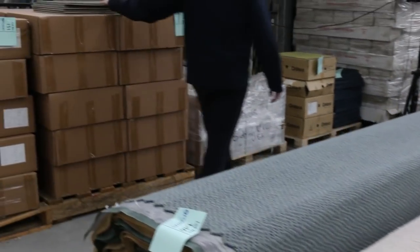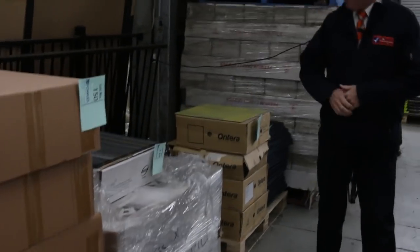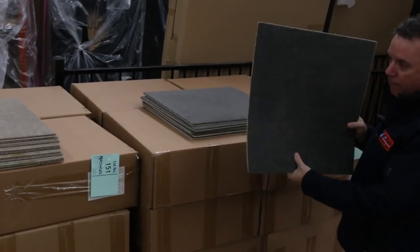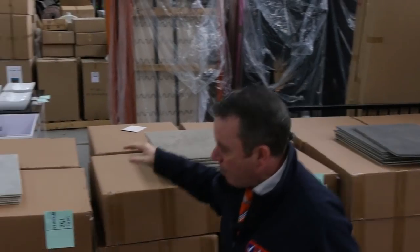Carpet tiles also — we've got commercial carpet tiles and some cushioned back carpet tiles. They'll start from as low as $5 a square metre. We've got these really nice plain ones which we're looking to get around $15 a square metre — that's under half price for carpet tiles. Some good colours there to pick from.